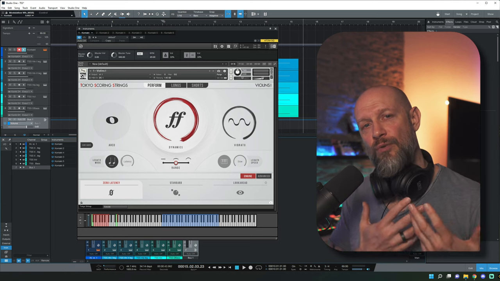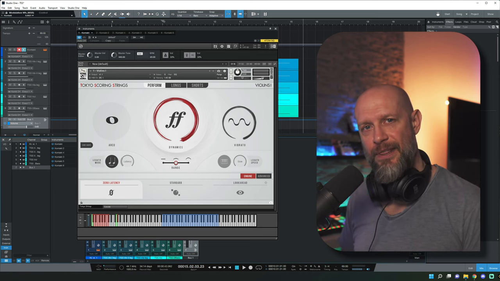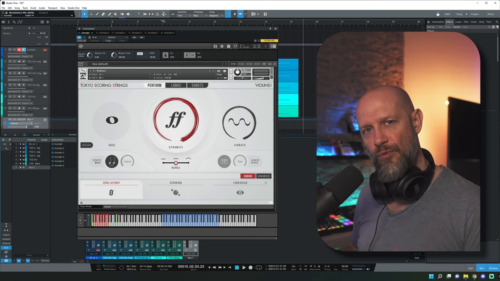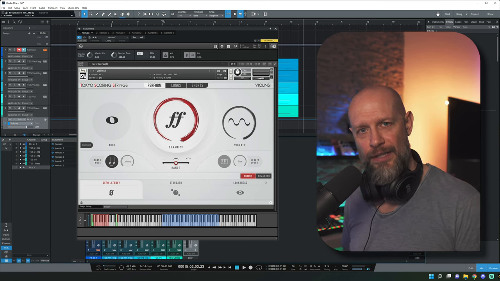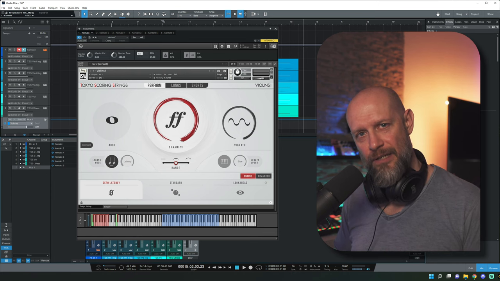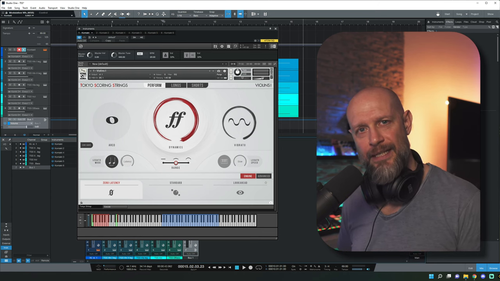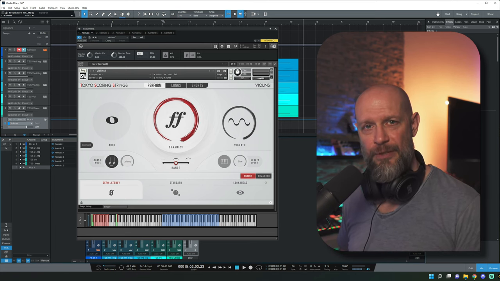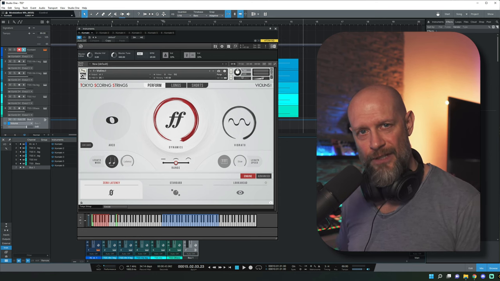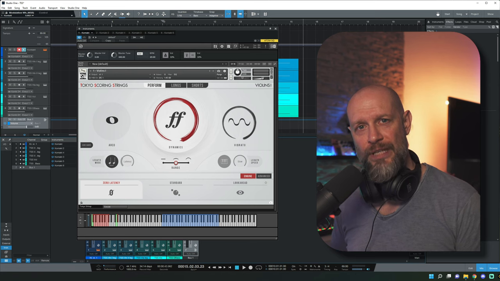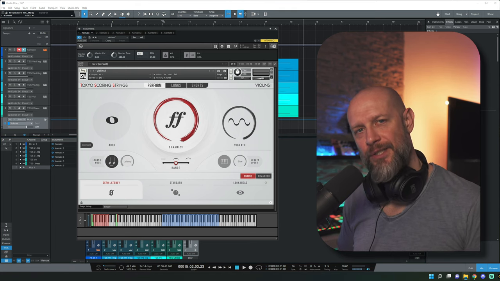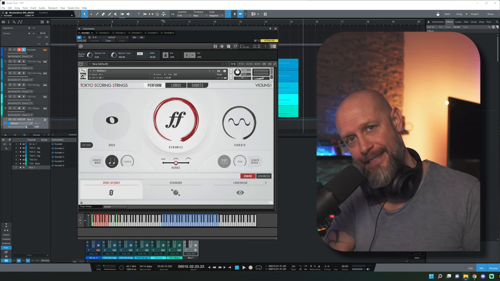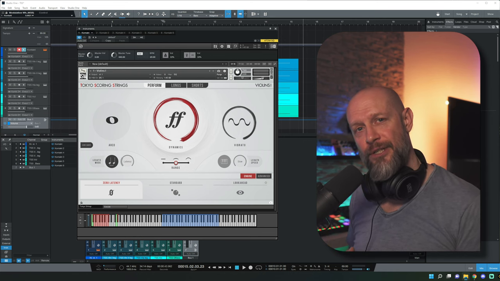So point number three, maybe you already own a bunch of string sample libraries, but they are more focused towards ensembles. Maybe they have been recorded in bigger rooms and are not as detailed as you want. And this is where Tokyo Scoring Strings comes into play, because it has been recorded with a smaller section size. So it's 8-6-4-4-3, which basically means that 8 first violins have been recorded, 6 second violins, 4 violas, 4 cellos, and 3 double basses. And always keep in mind that smaller section sizes can reveal more detail in the sound, and maybe it layers well with another existing library that you already have, and therefore you're also able to create your own custom sound.